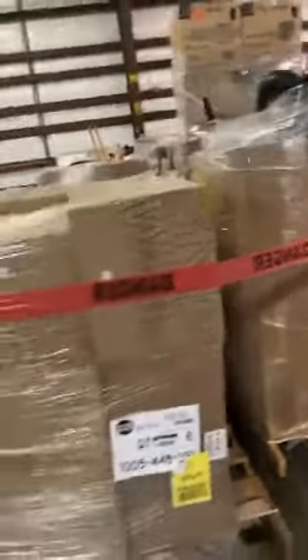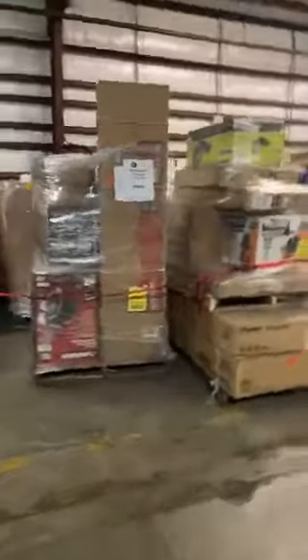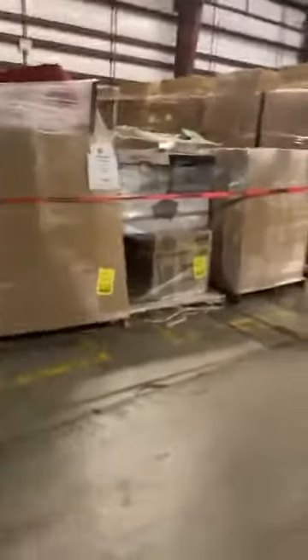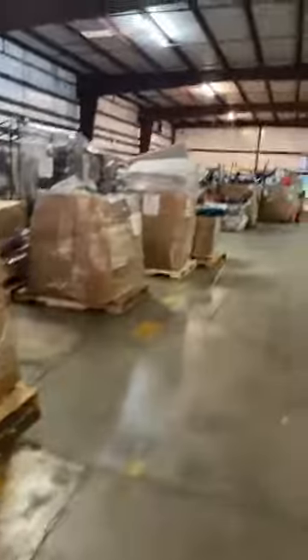This is a full load — we're not selling these by the pallet. This is an entire load for $4,950 plus freight. You can set up your own freight if you've been in this business a while and have your own carrier. The truckloads aren't listed yet — we just priced those when we sold one earlier. We'll be listing those tomorrow. All of the pallets I showed you are already listed on our website — just go ahead and get on there and check out our inventory whether you're local or not.